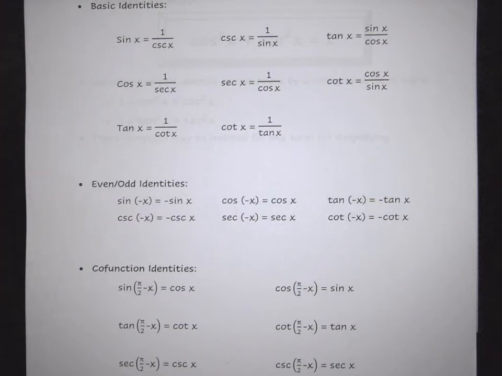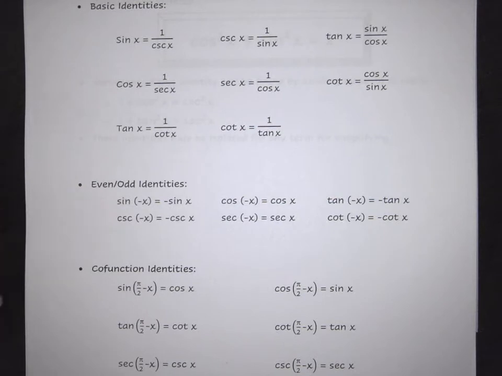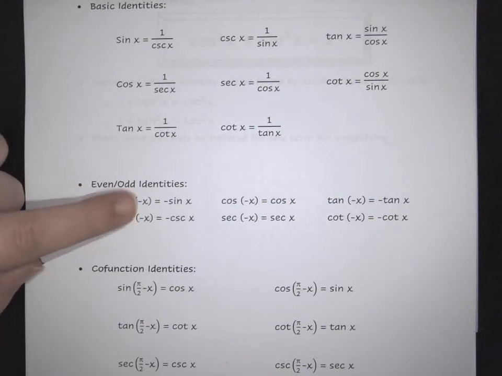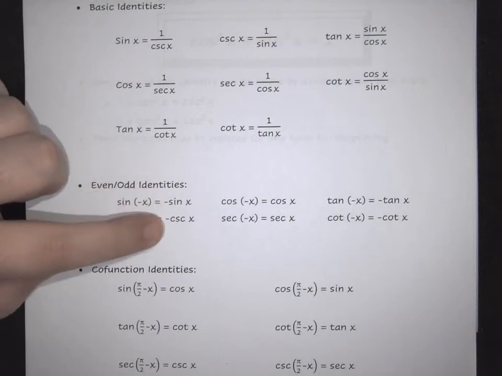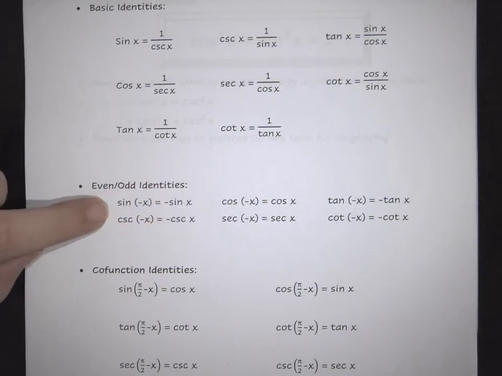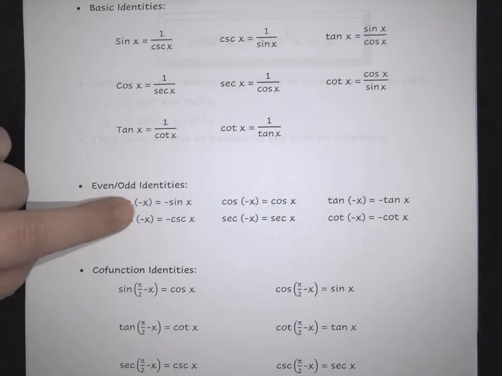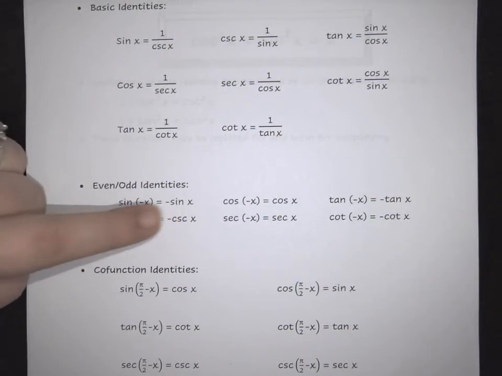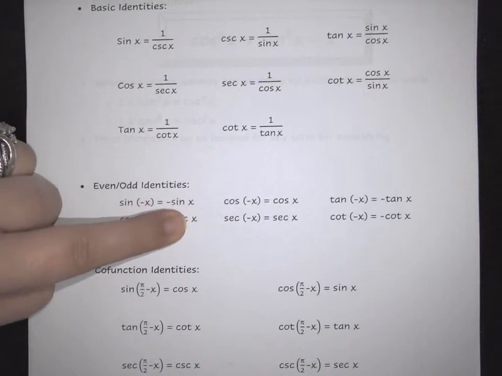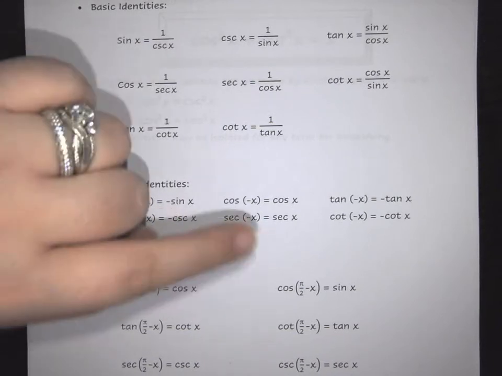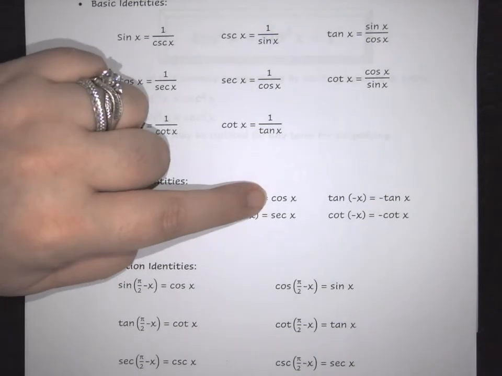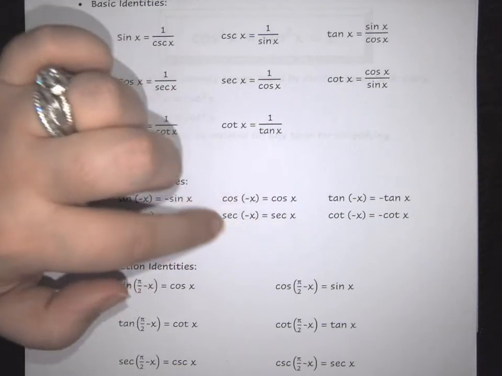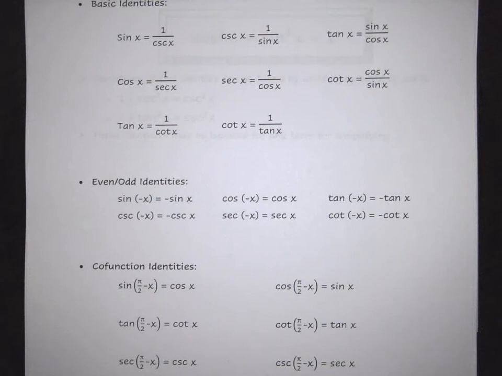Now we have what are called even and odd identities, and an even and odd identity is essentially looking at what's happening with a negative x instead of positive. Here you would evaluate and see what you get. When we're talking about sine, the sine of a negative x starts out positive, but when you evaluate with that negative, you get a negative. So this spits back the exact opposite, which gives you the idea of odd. Whereas if we look at our cosine pairs, notice when we evaluate the negative, we still get a positive. Since we get the same thing back, this emulates more along your even line.